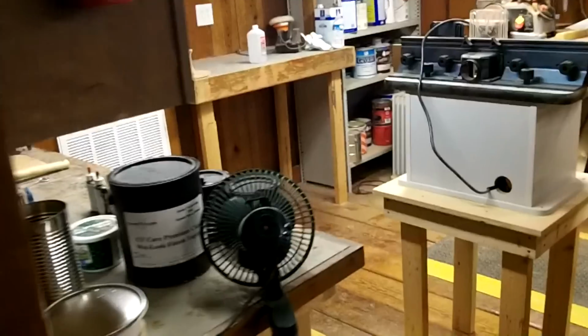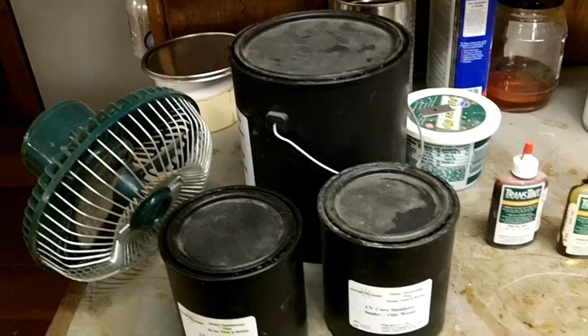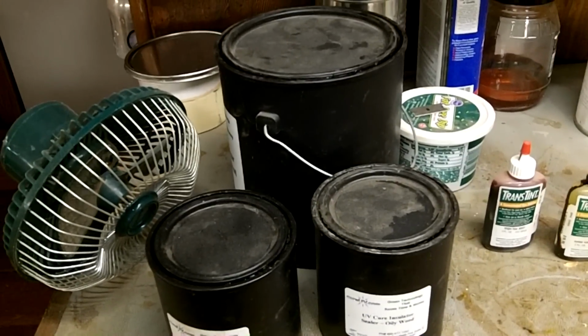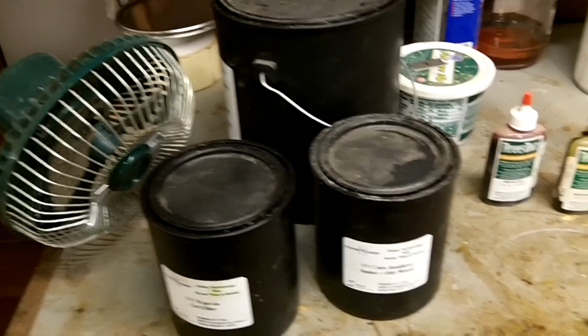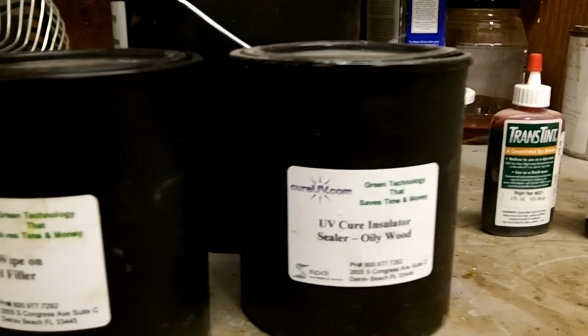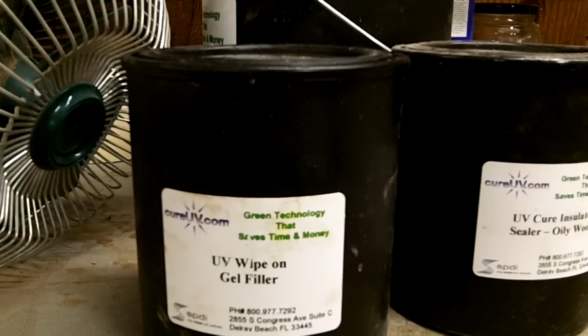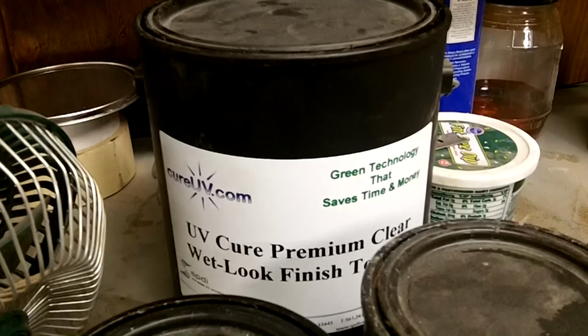And we'll go in the room just a minute, but I want to come back here and show you where I mix my paint and stain. This is the UV cure finish system here. There's a UV cure insulator sealer for oily wood. Then I come over here to a wipe-on gel filler. And then back here you have the wet look top coat.